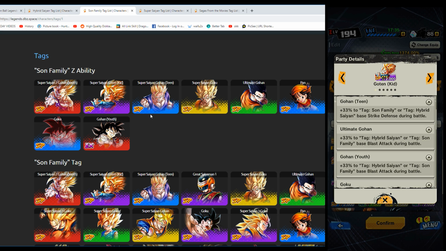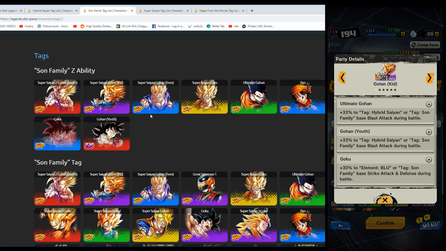The SS Gohan Teen is a strike defense booster. Ultimate Gohan, while being a melee unit, actually boosts blast attack, which is really good. And then you have the other Gohan, who is able to buff blast attack as well. That's SS2 Gohan. And then we come down further, the Goku is strike attack and defense.